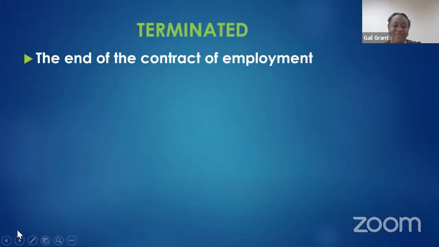So terminating, another term. And this causes many discussions within our department. So what does termination mean? What does it mean to be terminated? Terminated just means the end of the contract. So when you see terminated, or the Labour Department calls and says the contract was terminated, sometimes employers will say, but I didn't fire the person, or the person left. When we say terminated, we're basically saying that that's the end of the contract.